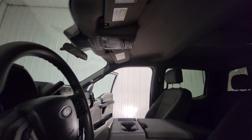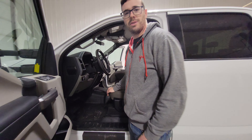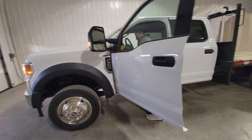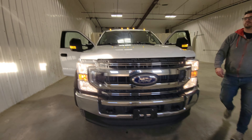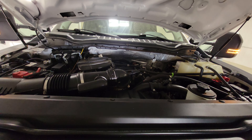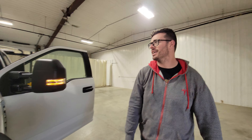On the back we do have an 8x12 Ventures flat deck, plus a hitch on the back as well as seven-pin wiring. The deck surface is big enough to put skid steer attachments on, big reels of cable, different things you might be hauling to and from the job site. And again, with the 550 it's big enough to haul little skid steers or mini excavators, different things like that to and from your construction sites.